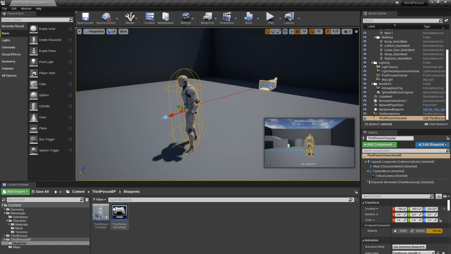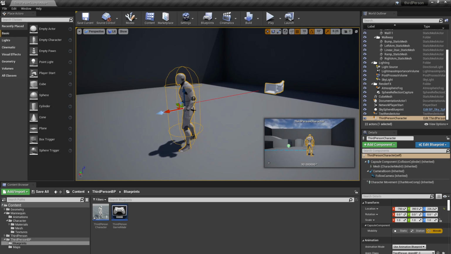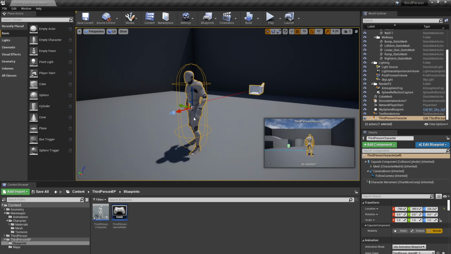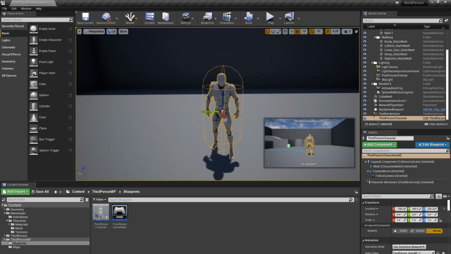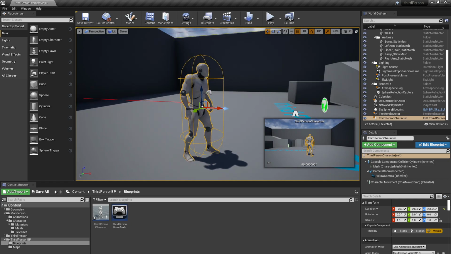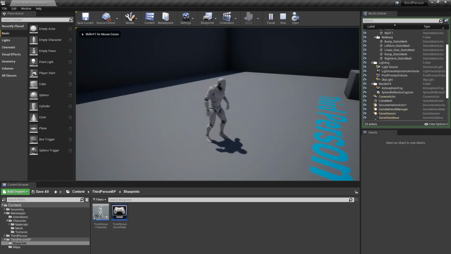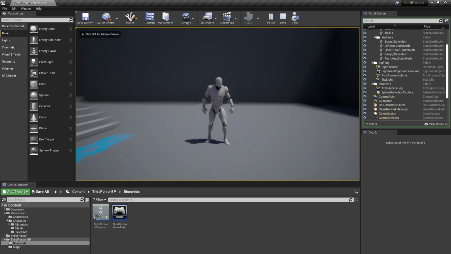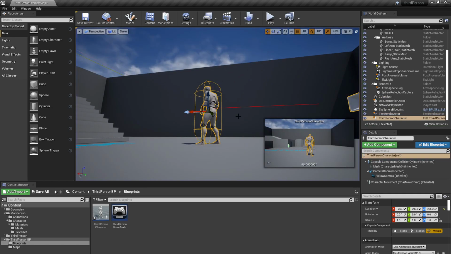So we're not going to import anything. We're going to try to do everything with the assets that are included with this package. And for the first video, what we're going to do is try and add a sword into his hand. We obviously don't have a sword, so we're going to use a simple cube to indicate a sword. And then we are going to build a simple function to add a sword into his hand. So obviously, we're going to start like this. And if we press a specific key, a sword will appear into his hand. So let's get into it.